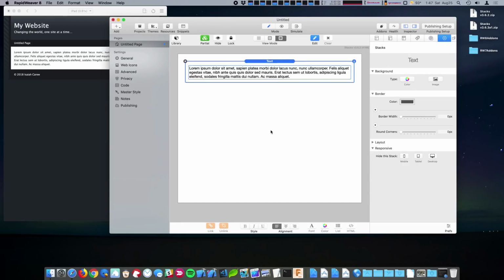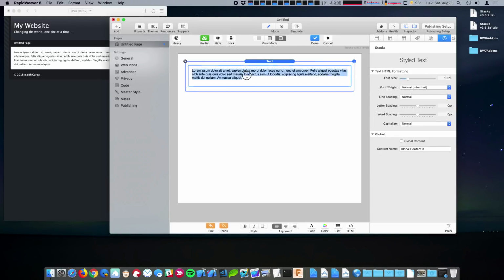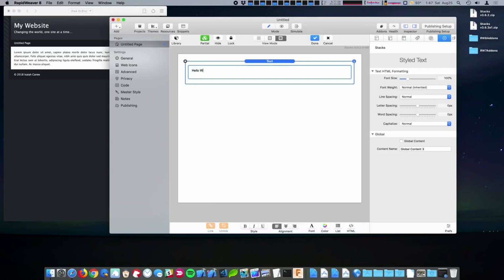So now here's the conundrum. If we were to leave the behavior exactly as it was in RapidWeaver 7, every time the preview rendered, the done button would get clicked for us. So if we were, say, editing some text, edit, hello world, well, you could see the preview just did a sneaky render there. It knows the document just changed.